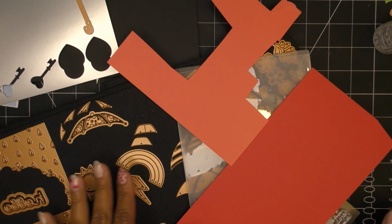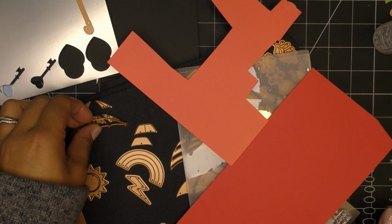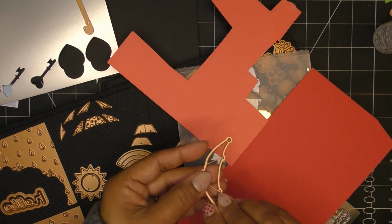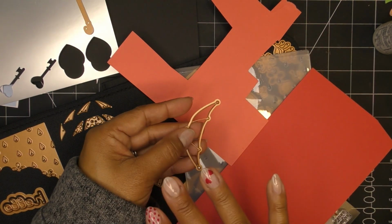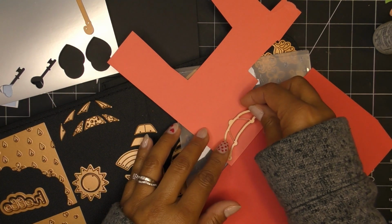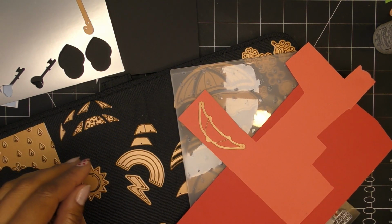So again, you can piece different things in. You can do whatever it is that you like. I think I'll do polka dots for both of them. So what I'm going to do is grab this. Now you can also just run this through until you have a background piece, but since I have the black in the background already, I'm just going to do that. So I'll run them through just like this. Actually, let's put it here. I'll have some tape.